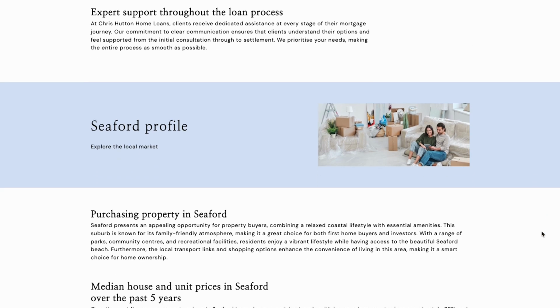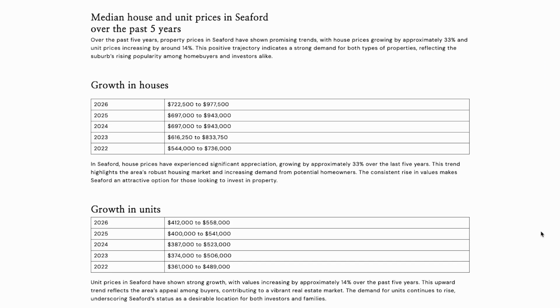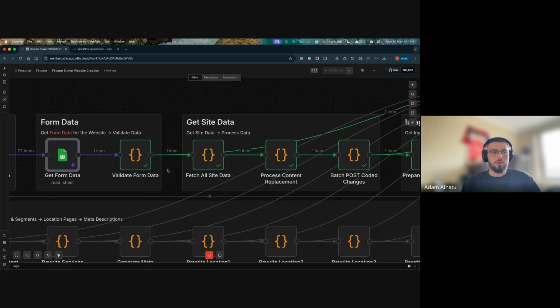So things like the median house prices of the locations, it's a lot more up to date and also reliable. So a lot better for our sites. That way we don't have to go through, manually check and validate ourselves. And then the OpenAI is more for the rewriting of the content, which is very good. It works well, and it does it quickly.